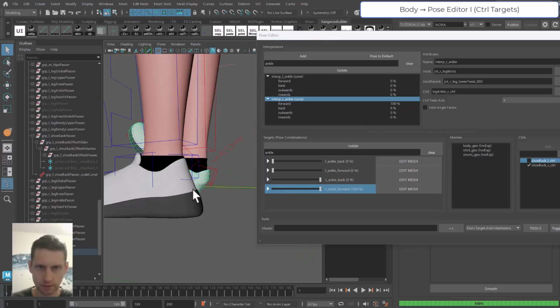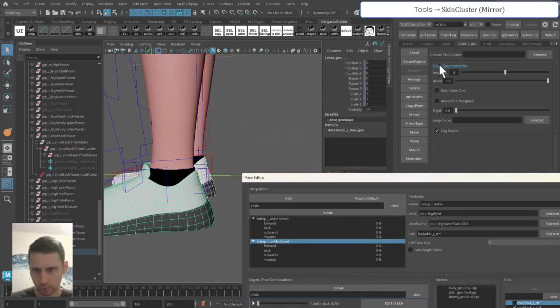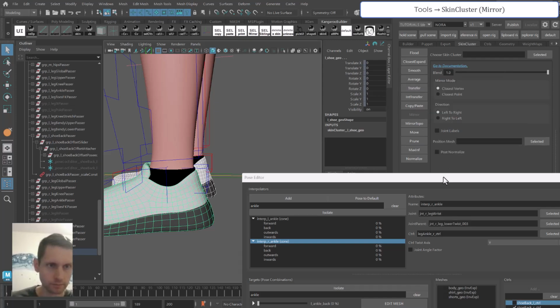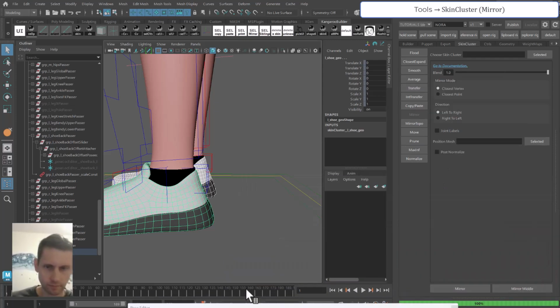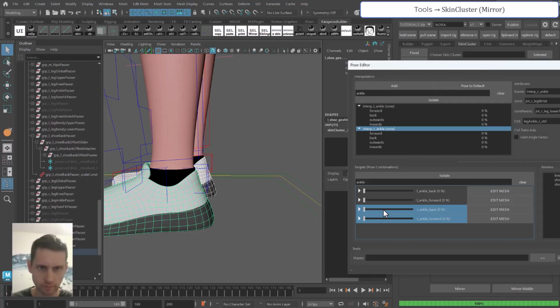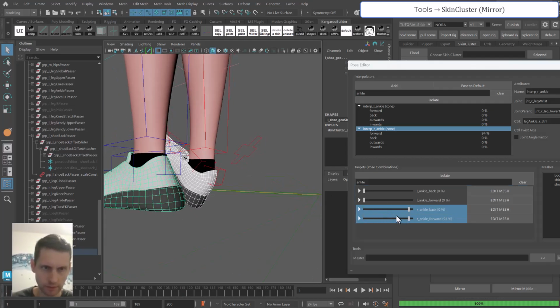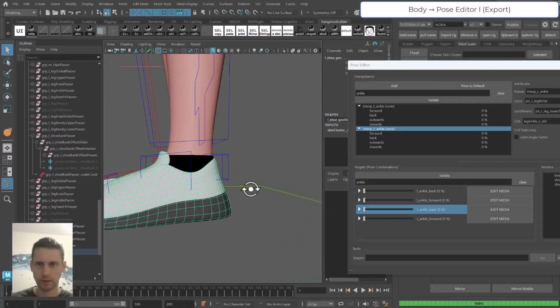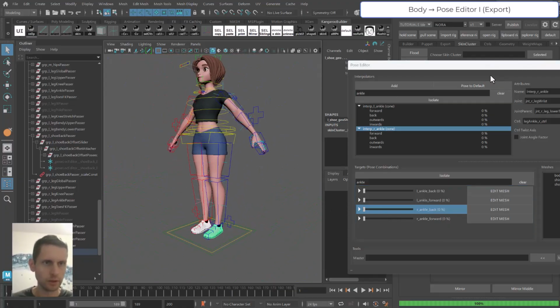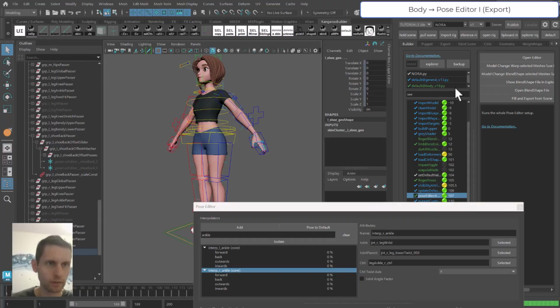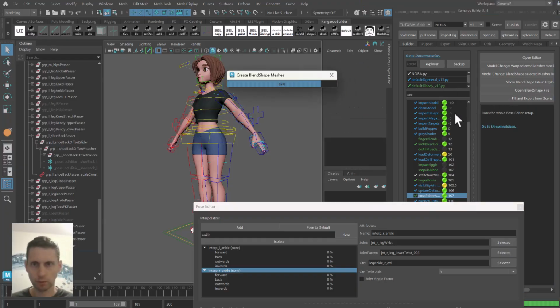Yeah, and the right side is also. We need to mirror the skinning. Okay, now this is looking good, and we're gonna export the poses.